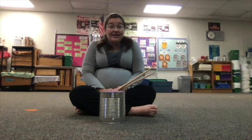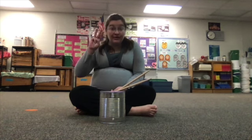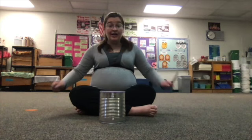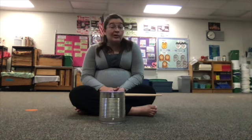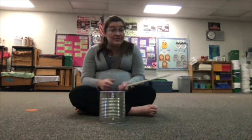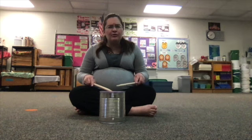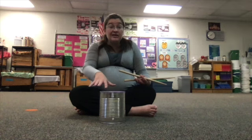Step three is not body percussion, but actual percussion. I just found an old can. You need three different levels, so I have one sound on top, one sound in the middle, and I'm going to use the floor as my third sound. This could work on a bowl or a carton — an empty one. So dig around your house and see what you can find. You don't have to have drumsticks; you could use pencils, markers, forks, whatever you can find. Try to find something that will give you three different sounds. The floor is always a welcome choice.